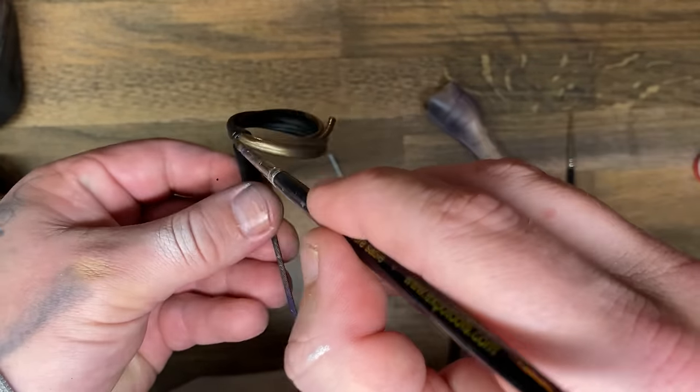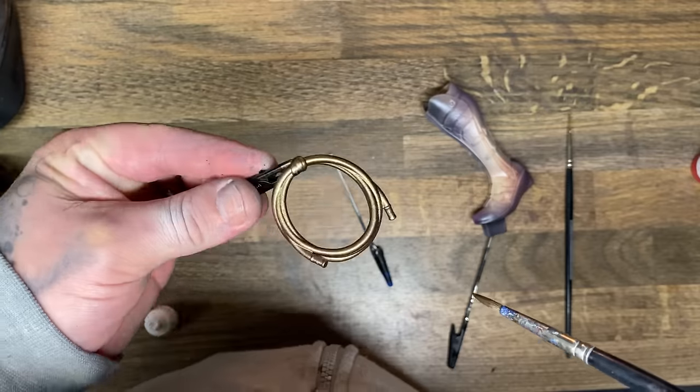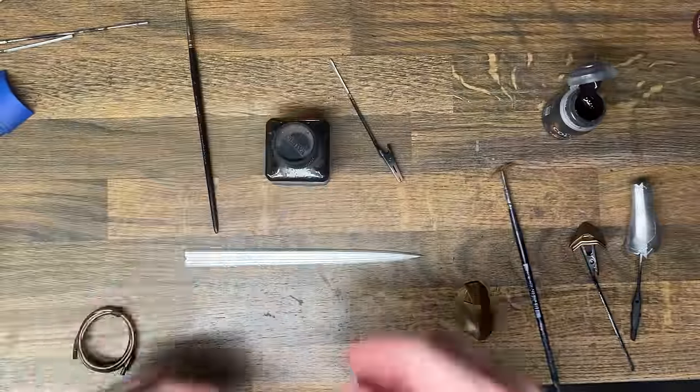As you can see, I managed to fix it and painted the lasso of destiny with the brass color, and I gave its handles a silver, dark silver color in order to make it not look boring. I don't actually know the colors of this thing, and this felt like it was the right colors for me.